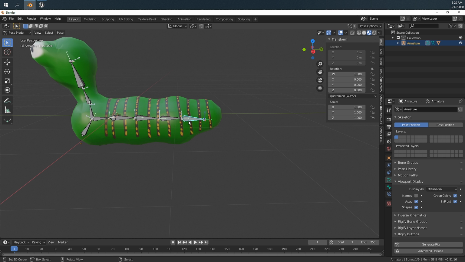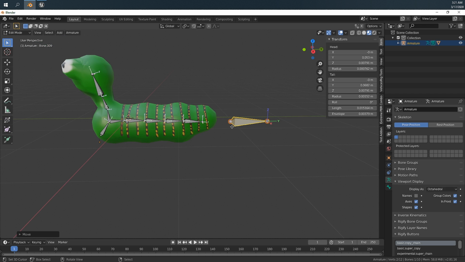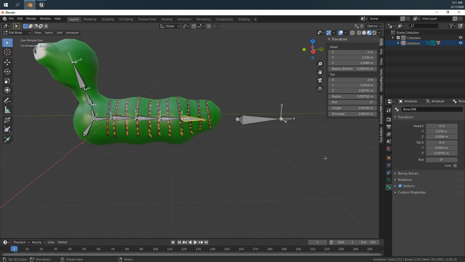Select the last bone, go to edit mode, hit extrude, Y axis, select this bone, click Alt P, clear parent, and move it to the back a little bit. We're gonna call this target.